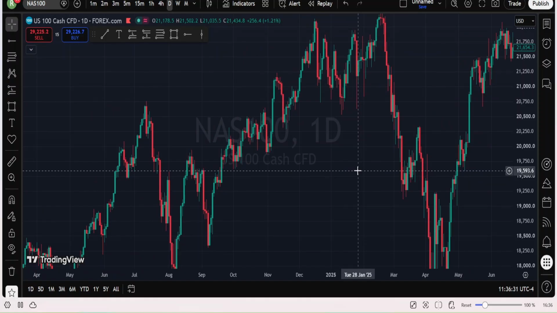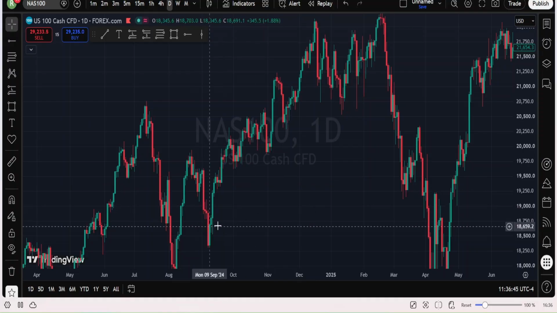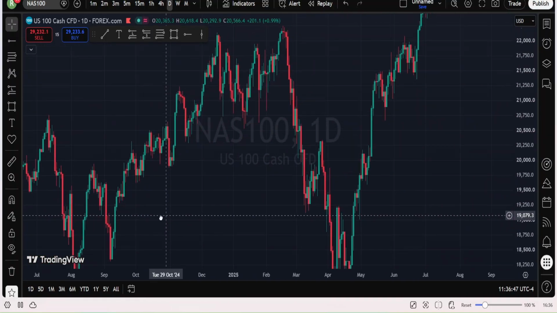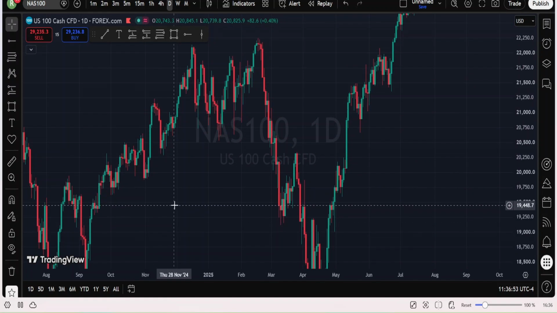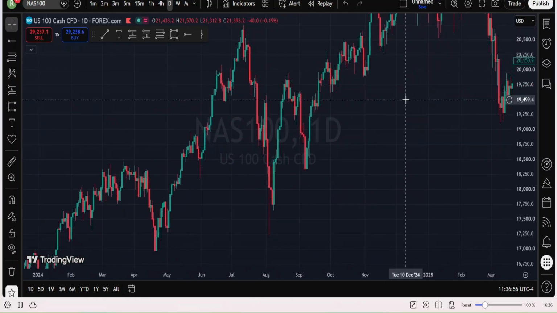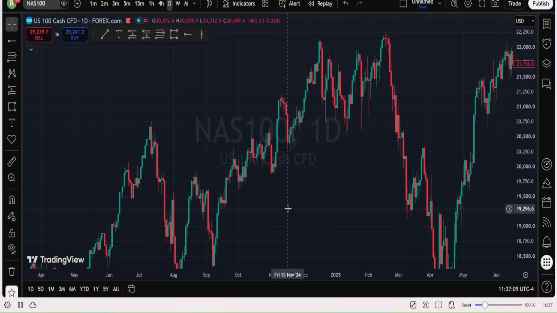So one of the first questions you're going to ask yourself is: what is the market structure? When we use the word market structure, we are looking at the overall trend of the markets. That means, are we in a bullish trend, or are we in a bearish trend, or is the market in a ranging trend? That is the overall structure. And these structures you can see both in a higher time frame and in a lower time frame. But the best way to use it is to figure out the overall trend on the higher time frame.